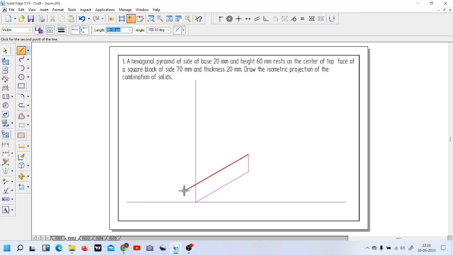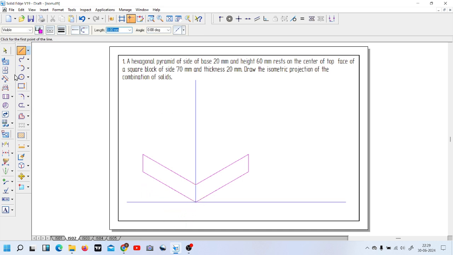Then one more top surface edge, distance is 70, angle is minus 150. And here distance as 70, angle as 150. Now I will come down, distance as 20, angle as minus 90. So let us complete this one.